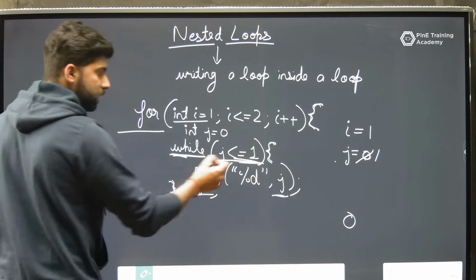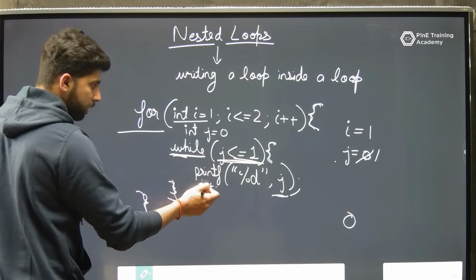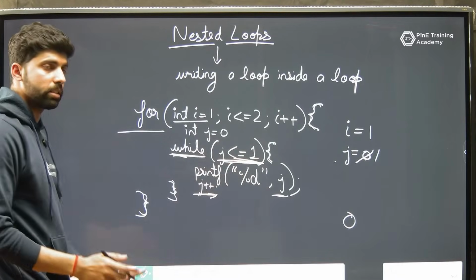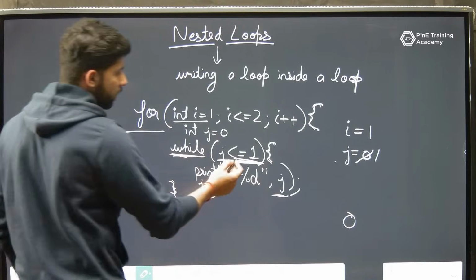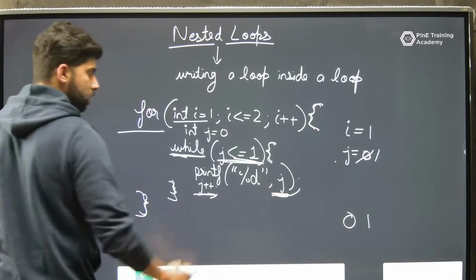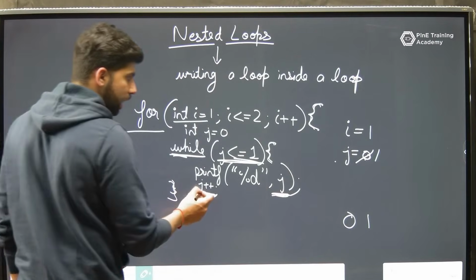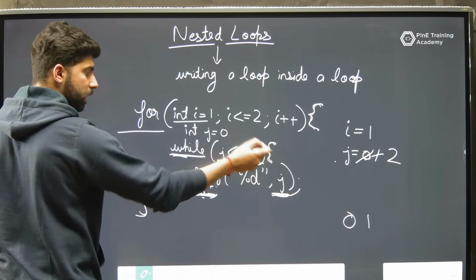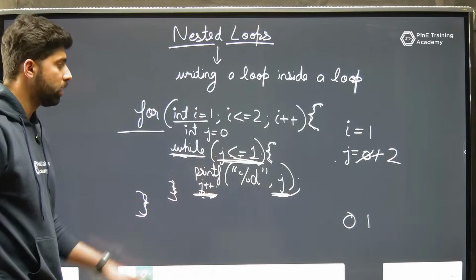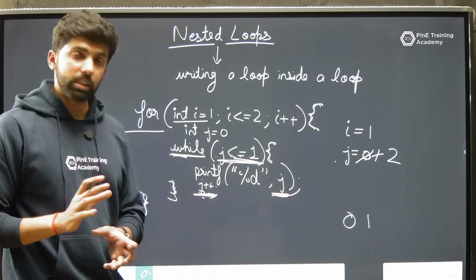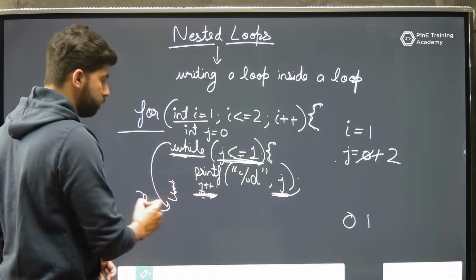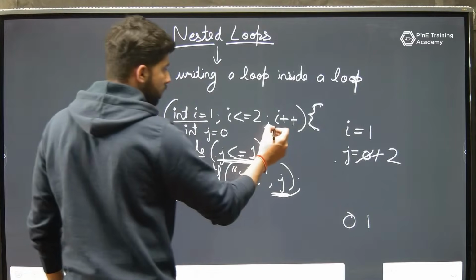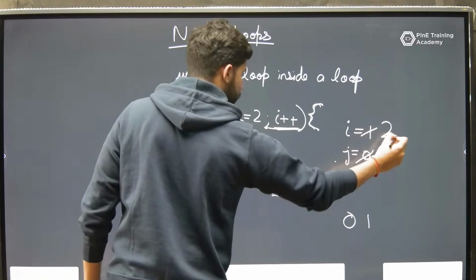Now we again check the condition. Like I said, once we do the variable update, we again check the condition. So 1 is less than or equal to 1. It is still true because 1 is equal to 1. That means we will print j, and now j will become 2. When j becomes 2, we go to this condition, and now 2 is less than or equal to 1, which is false. That means we will come out of this loop. And since all the statements of this for loop are executed, we will increment our variable to 2.